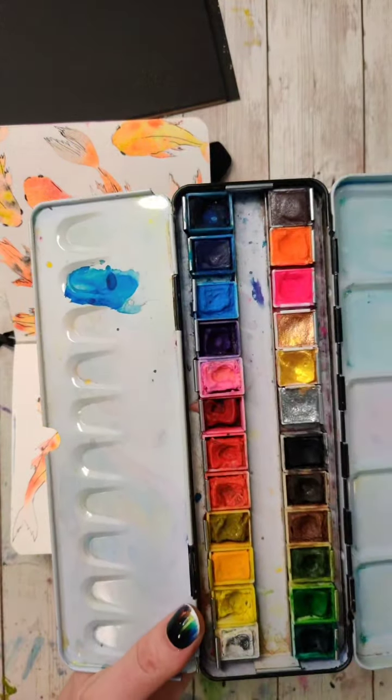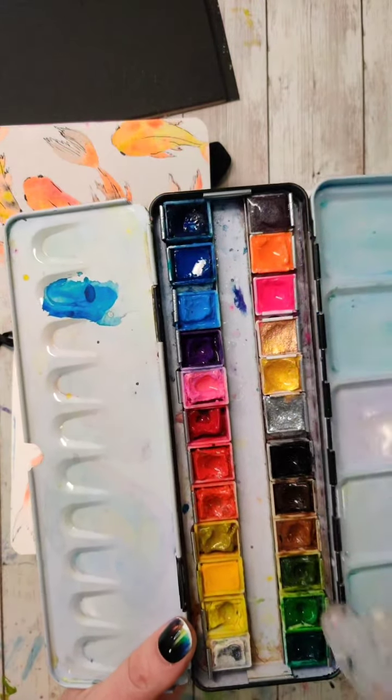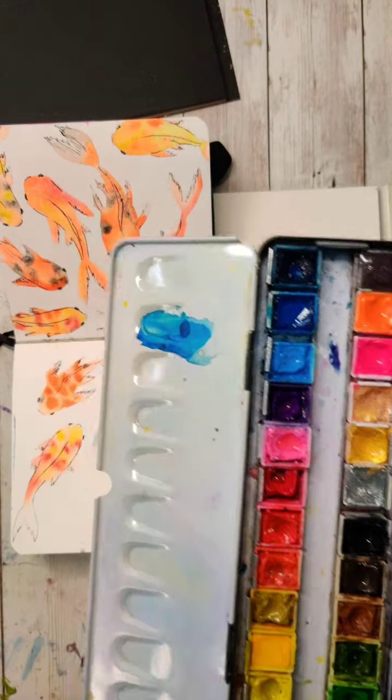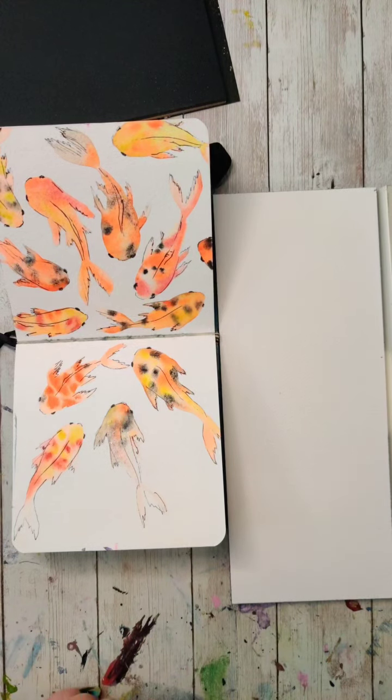I'm going to go ahead and spray my watercolors so that they'll be ready to go. I think I'm actually going to do this a second time on black, and I'm going to use more opaque watercolors. But we're going to start off with just the normal one.